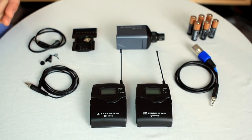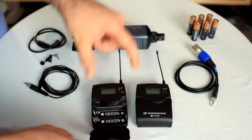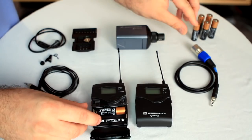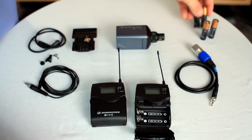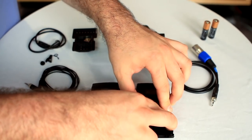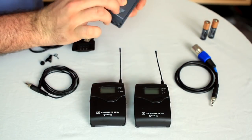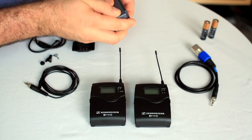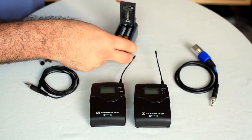Now that we have everything out of the carton and on the table, we can identify all the components. We need to do the initial setup: attaching the cables, making connections, and putting the batteries into all the devices. Let's start with the batteries first. The body pack simply opens up by pushing the two tabs on the side, and you take your two AA batteries and insert them as the diagram shows. Nothing should power on at this point. If it does power on, please turn it off. Batteries go in the body pack transmitter and the receiver. I'll take the plug-on, slide the door out, and also insert the batteries into the compartment.